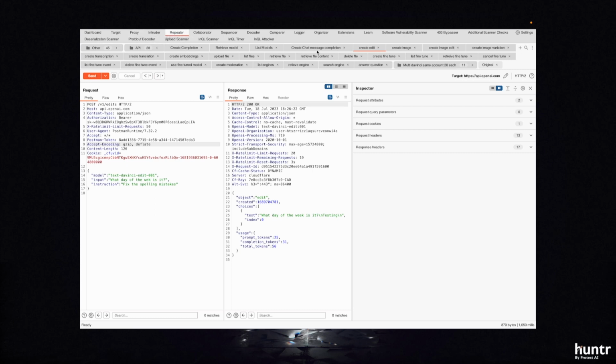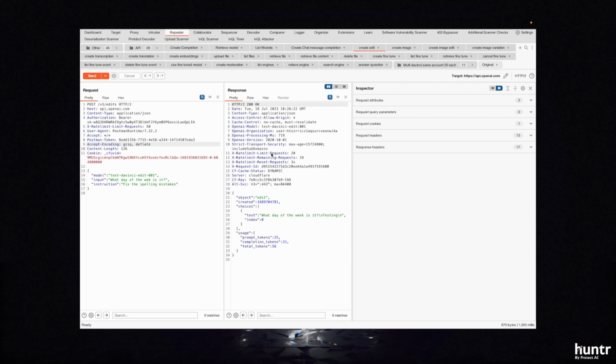We're looking at create edit right here. So we're just trying to fix this input, and we're asking the AI to do that. Now, what I've noticed in my experience is that mature organizations like OpenAI are not going to send out an API that has common vulnerabilities in it. So you're not going to see things like simple SQL injection usually. So we'll need to perform advanced attacks like complex attacks against their OAuth authorization flows, race conditions using Turbo Intruder, or HTTP request smuggling. HTTP request smuggling is what we're going to be focused on here.